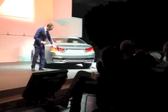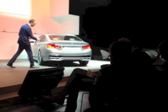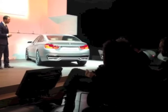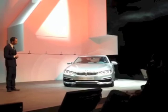The tail lamps, we've talked about sort of the iconic feeling of tail lamps. How we do that is we obviously have L-shaped tail lamps in all of our products, and we do that not only with the overall graphics, but we also try to do that with what's happening inside. Here you see the light beams that we have on our cars today, and here we're taking a little bit of a step further into the sculptural portion. What we've done here has been very much a process of perfecting the portion.